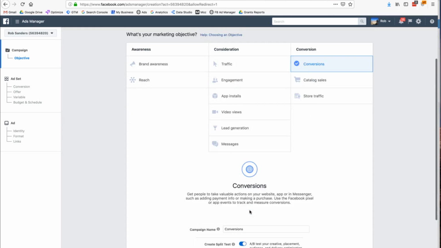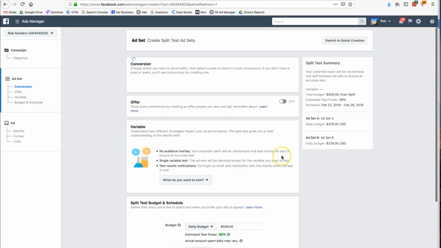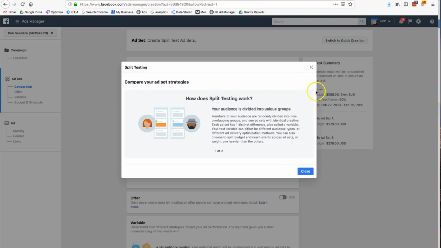It's always choosing your objective with a few options built in. So the next step in the process is ad set. Okay, and as you can see here, before you even get to ad set, what Facebook is prompting us to do is look at basically how the A/B test is going to work.